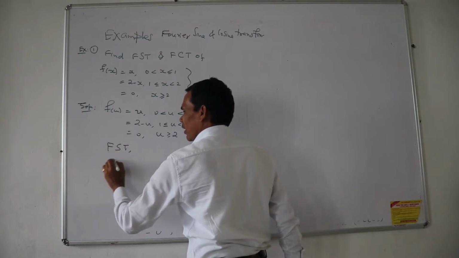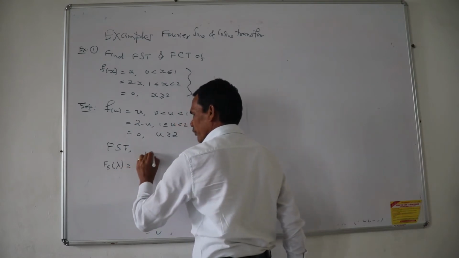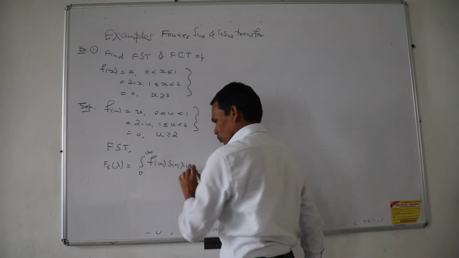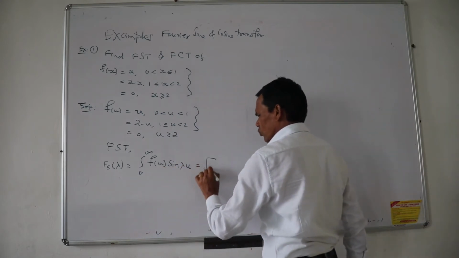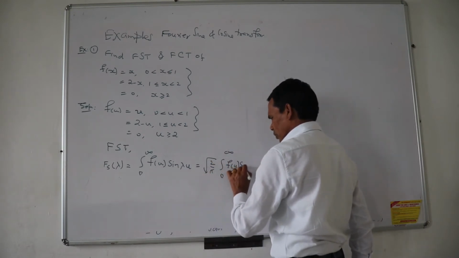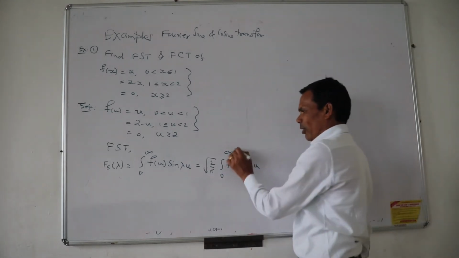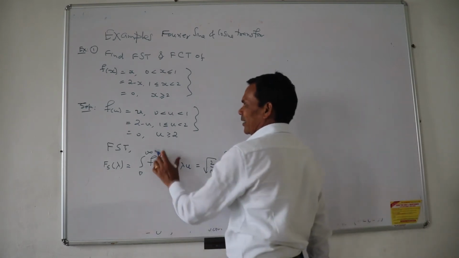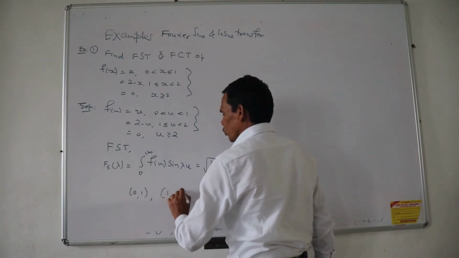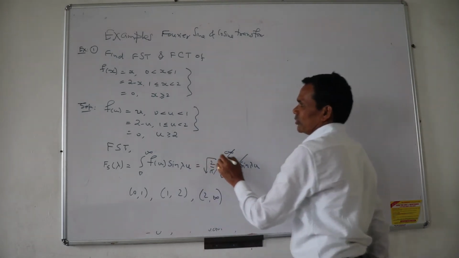Its basic integral is something like this: the integral from 0 to infinity of f of u, or f of t, times sine of lambda u. Sometimes it is defined with root 2 upon pi also, by splitting the function and its inverse. It is written in this form also. So I just split the integral as 0 to 1, then 1 to 2, and then 2 to infinity, if you observe these intervals here.